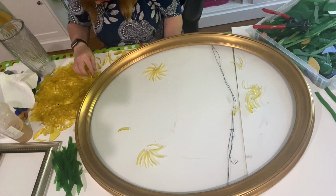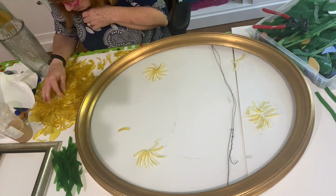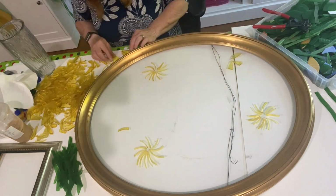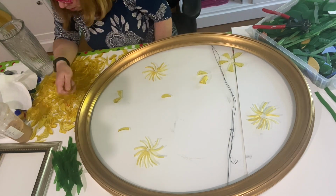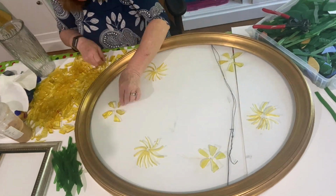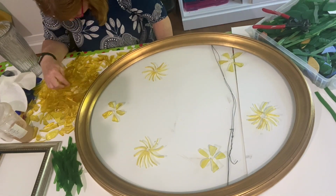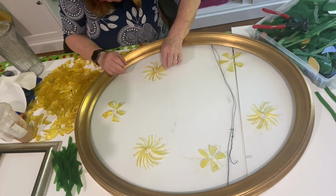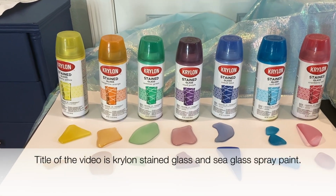So this originally started out as clear tumbled glass, and I took my Krylon stained glass spray paint, the color canary yellow, and sprayed it to make this beautiful yellow glass. And the wonderful thing about the stained glass spray paint is that it's translucent, so you could hang this in a window and you could see through it from either side. So it's really pretty when sprayed on clear glass. Anyway, I have a video about it, one of my first videos about all the different Krylon stained glass spray paints and what they look like on glass.